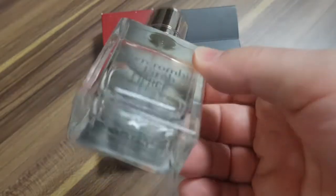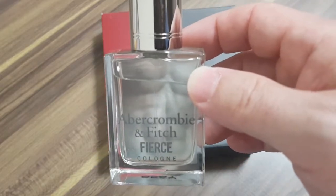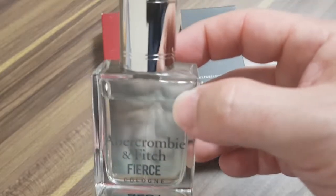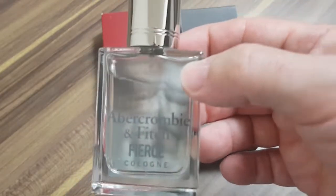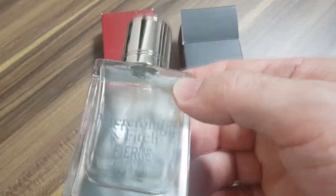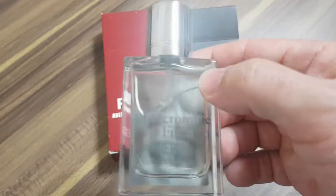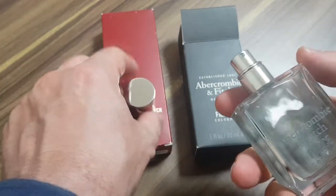Go in the store, test it out yourself — spray your hand with that stuff, walk around, and see if it's still there four hours later. See how long it projects. Ask your girlfriend or wife if they can still smell it an hour later — they'll probably say yes, but after two hours, probably not. So maybe I should smell this one. What do you say? Give myself a spray — let's do two good sprays here.